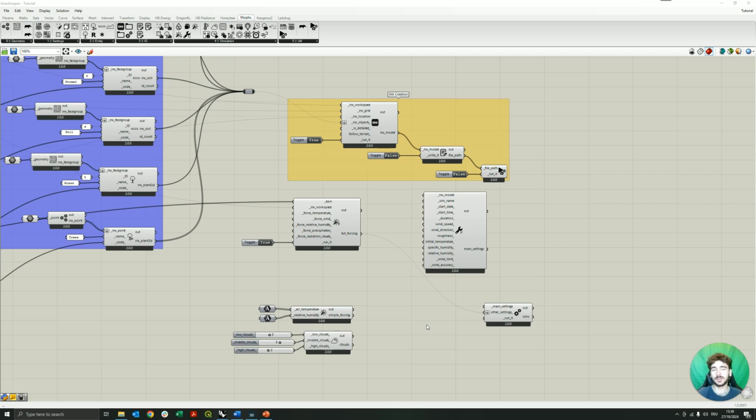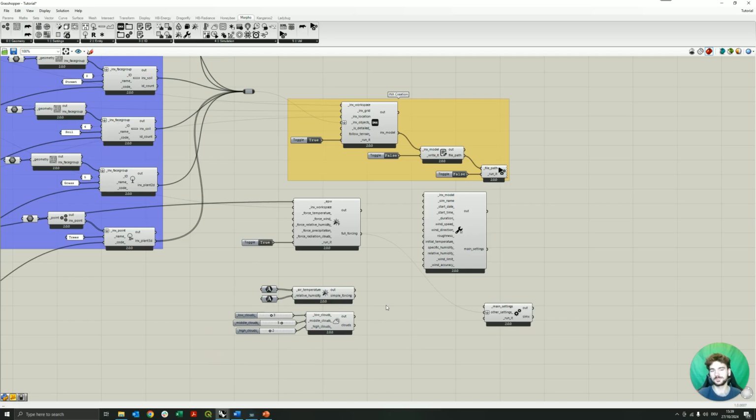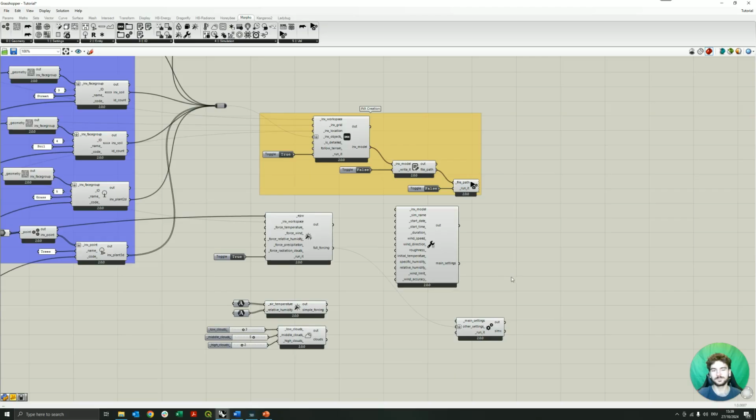So as a quick recap, last time we discussed the different weather data formats that we use. So again, full forcing and simple forcing. And this is what we're also going to need today for our simulation output. So I already teased a little bit of what we're doing today in the last session.